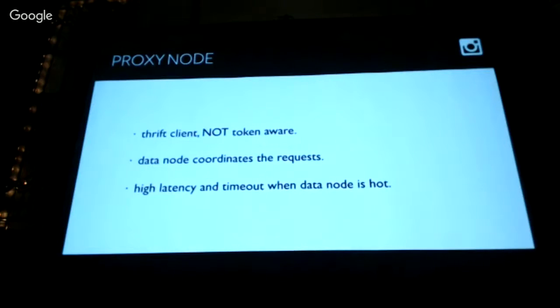That means the client will randomly send the request to some data node, and the data node will need to coordinate the request to the correct replica. We often saw that when the data node was very hot, like doing compaction, the client request latency would jump a lot and even time out.